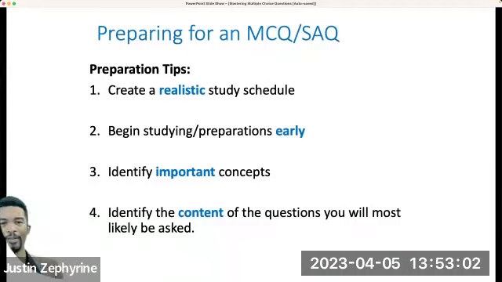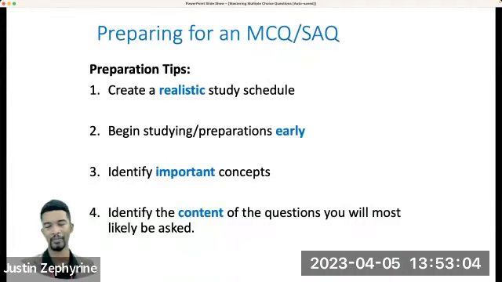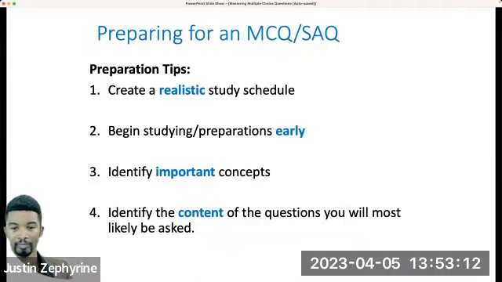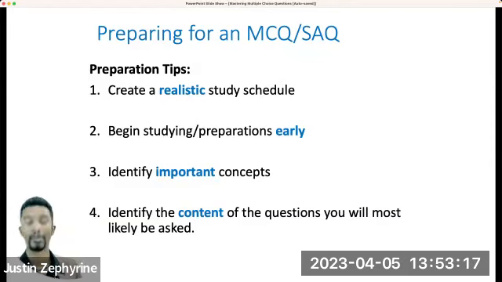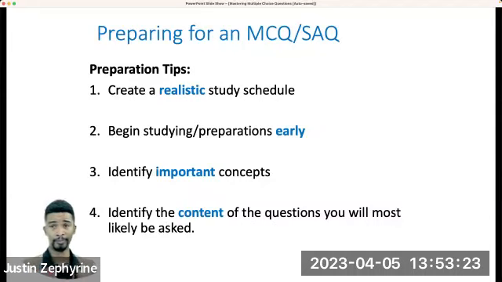LaShoy, I see you have your hand up. Do you have a question? You go right ahead. I don't know if that was from the previous question I asked. Yeah? Okay, was it prior? Okay, good. No problem at all. If you have a question, just raise your hand or you can type it in the chat. All right.